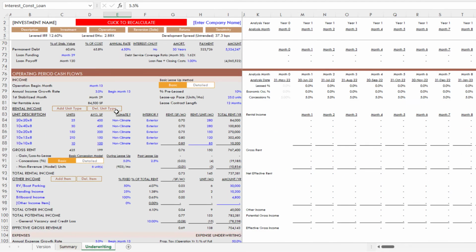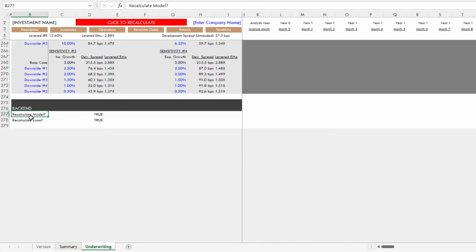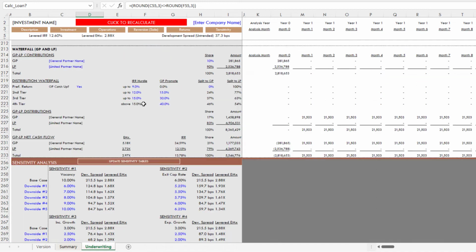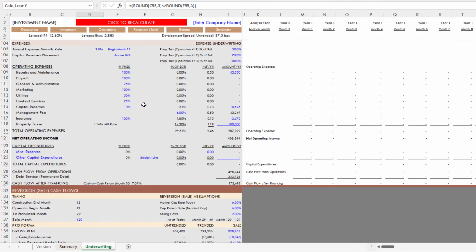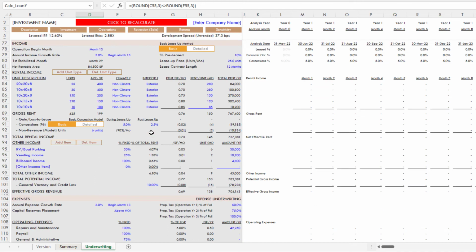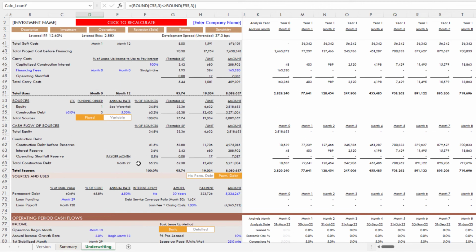Now, if you're curious how that happens, down here, I have a check. And I ask, okay, do we need to recalculate the loan? We know we need to recalculate the loan if the actual loan to cost, and we'll find that here, 65.2%, does not equal the target or the inputted loan to cost assumption.